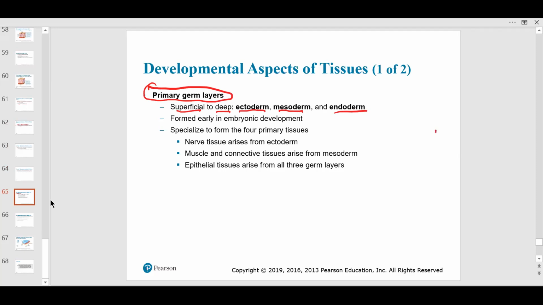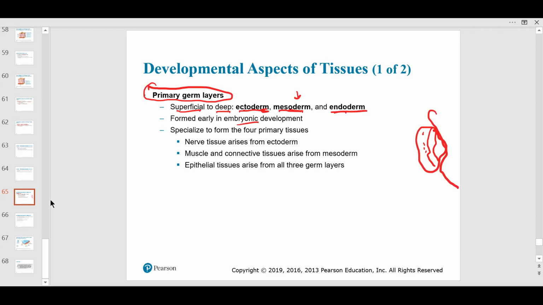So when you're implanted, here's what the embryo looks like. And here's the uterus right here. And then you have different layers within that zygote. So much mitosis goes on. So you're going to have the 3 layers. The main layers are ectoderm, mesoderm, and endoderm. You probably know that mesoderm is going to give rise to the connective tissues. But the epithelial tissue is kind of spread apart. So I have to see what we're going to talk about.